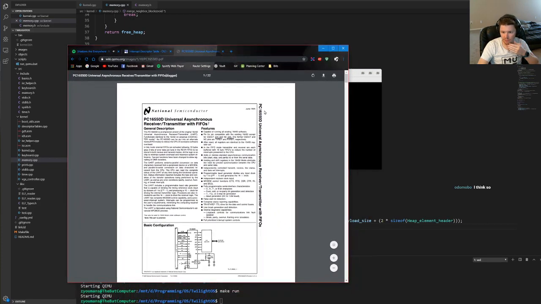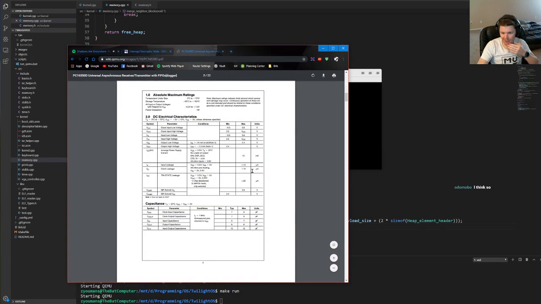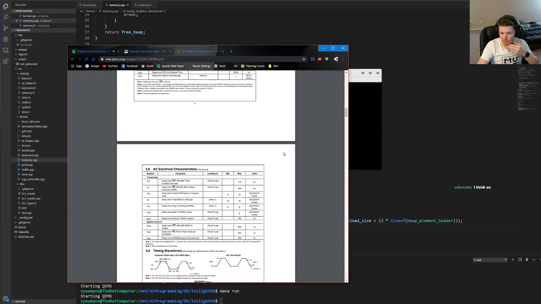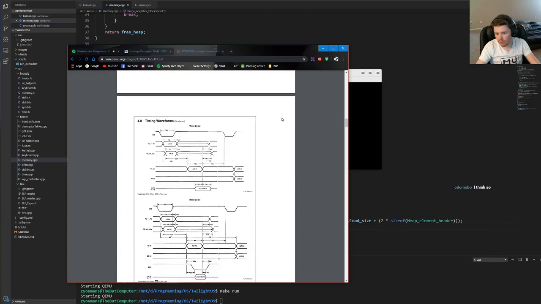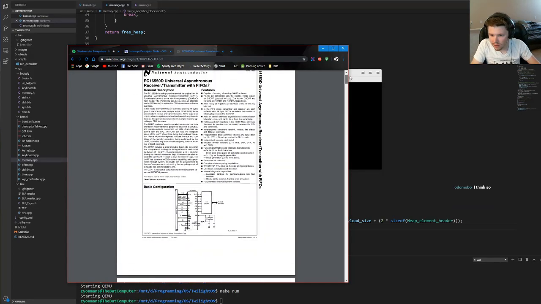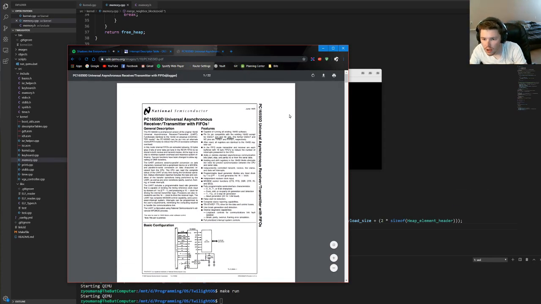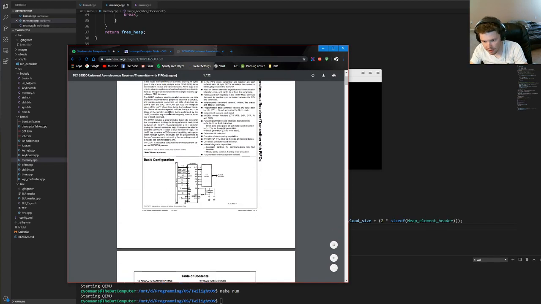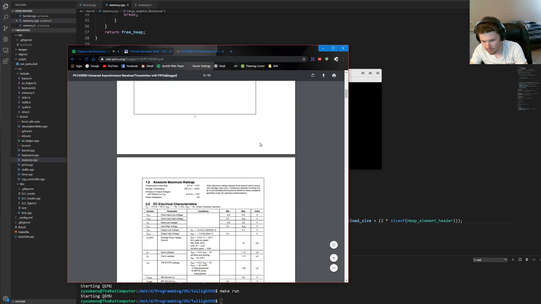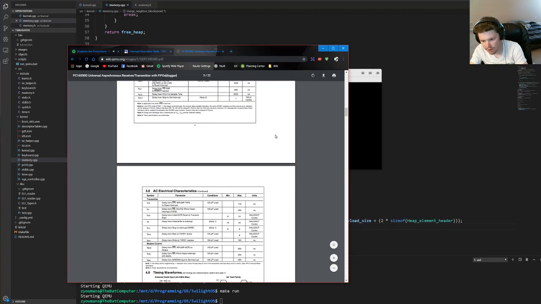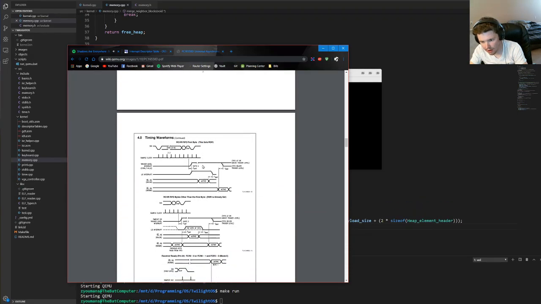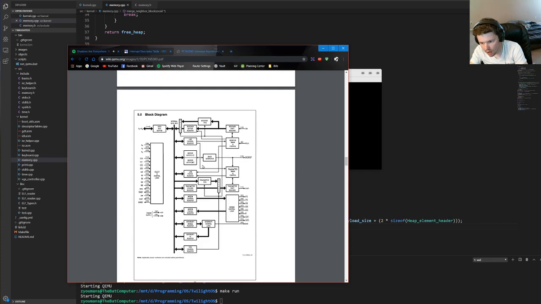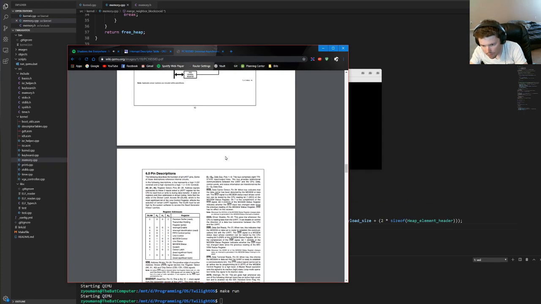Hopefully this isn't like a very bad site or something like that. Okay. So this is the datasheet. Let's look at the top here, just out of curiosity. So this is the device that it's emulating to provide serial data. So this is timing stuff. We don't need that.